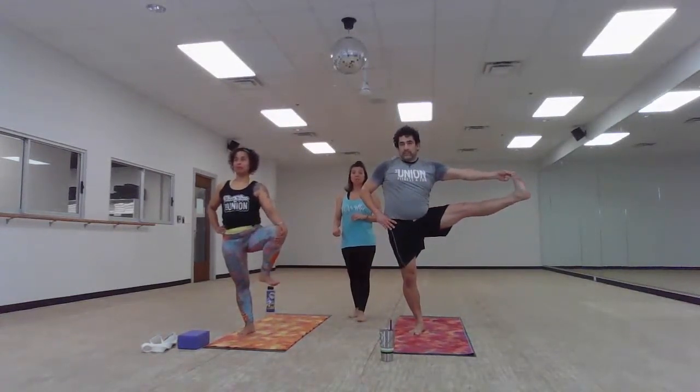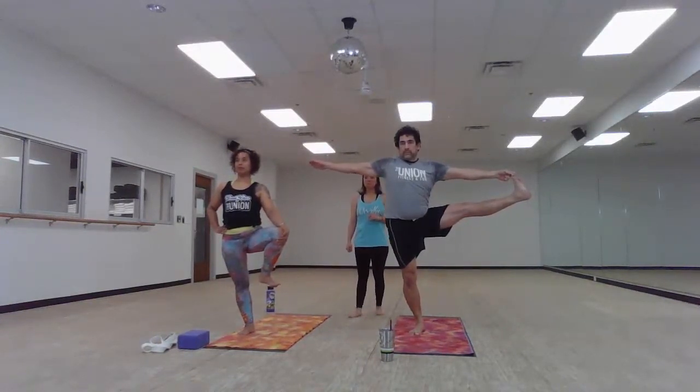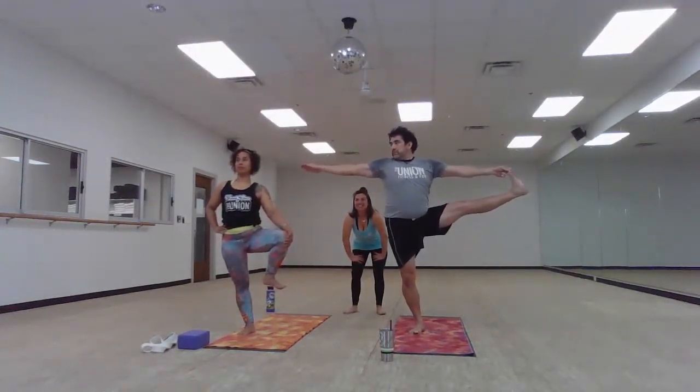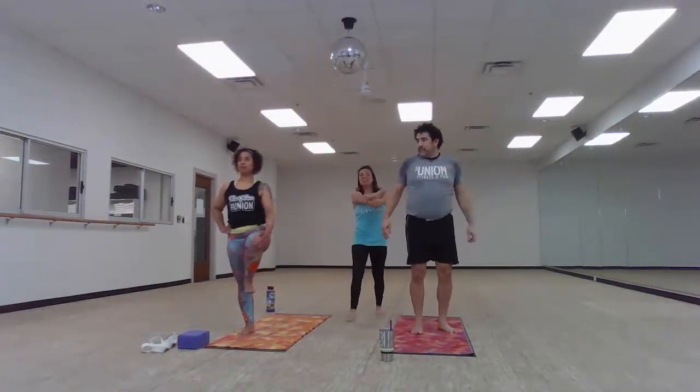Push your hips forward. Lengthen the crown of your head up to the ceiling. Stretch your right arm out to the right. Have a soft focus with your eyes. Turn your head. Look over your right fingertips. Breathe. You've got it. Take a good inhale. So close. Exhale, bring everything back to the center.